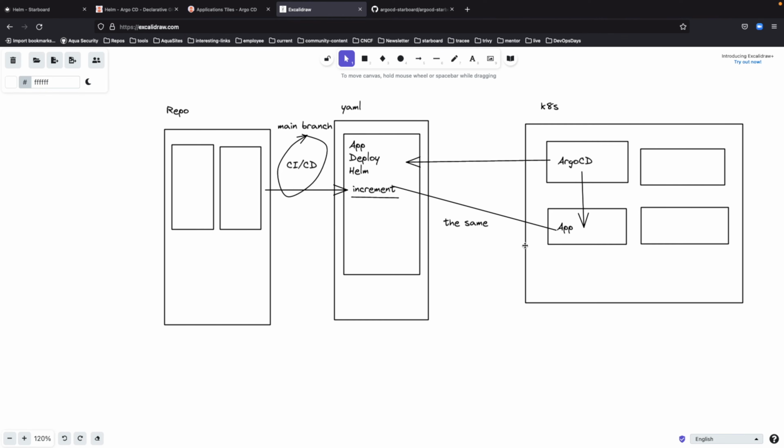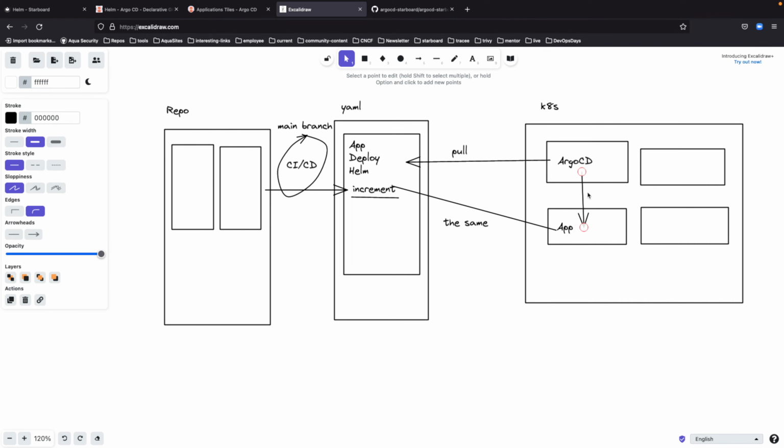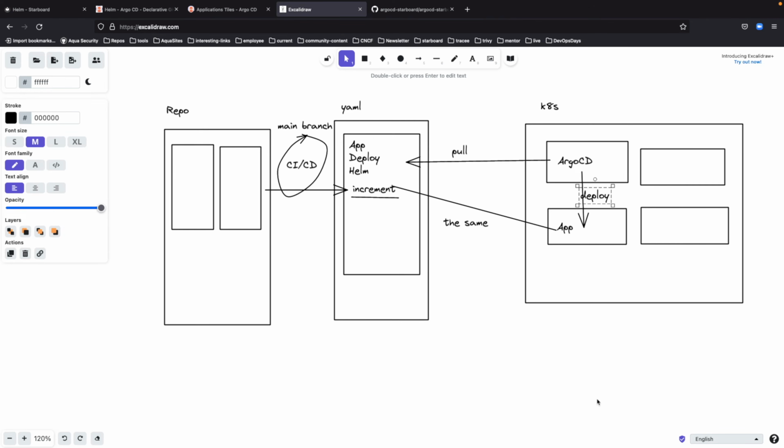That the desired version, which is this manifest, is the actual version that's running within our cluster, right? And if that's not the case, then ArgoCD has to pull the update from the YAML manifest, from the Git repository, and deploy it. This is ultimately how it works, right?